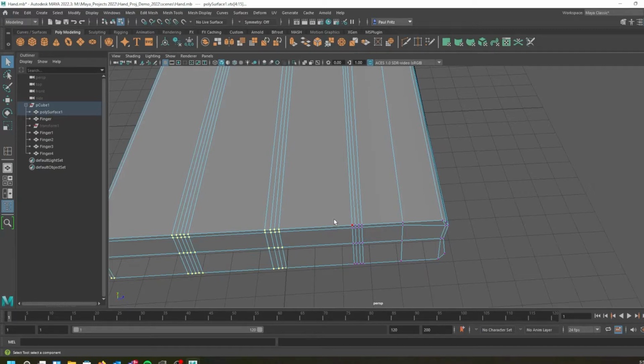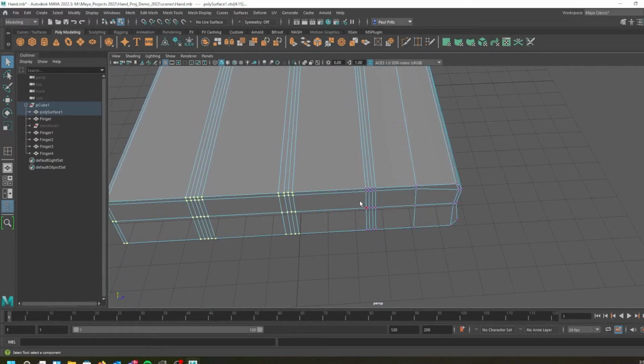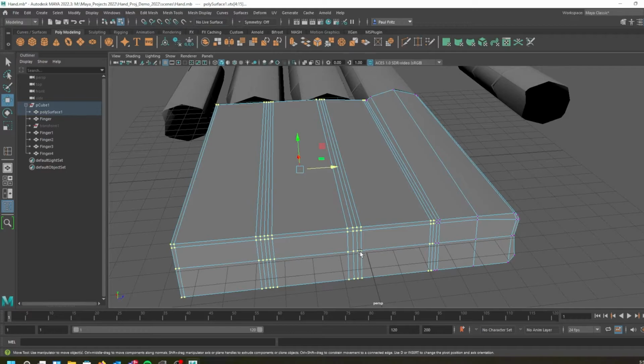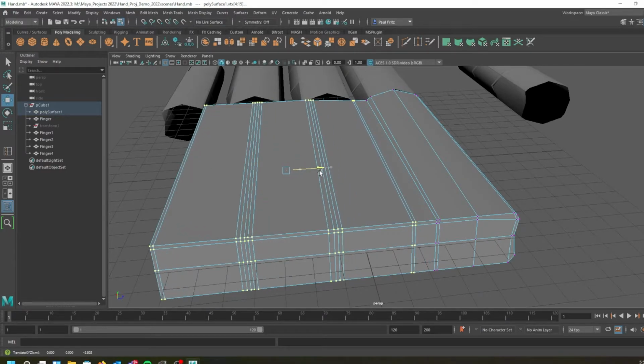And do the same here. The only one I'm not selecting, these two outer ones. So I want to select those, and those. Okay. All right, good to go. So now I'm going to hit W, pull this off to the side, and start to kind of stretch things over. I'm going to line that up.